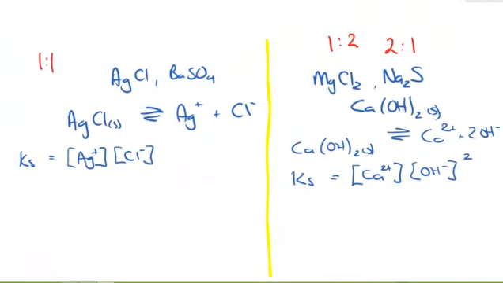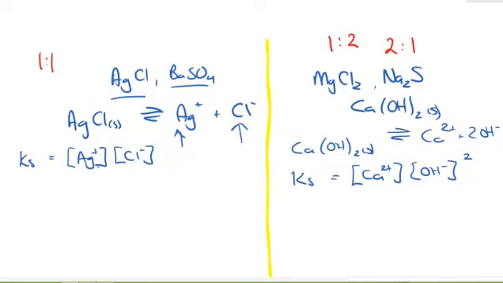In aqueous chemistry, there are two types of situations you have to deal with in doing calculations initially. First of all, you've got to recognise the kind of ionic salt that you're dealing with. For instance, in this case, silver chloride, you know that's going to split up into one ion of each, silver and the chloride ion. That's a 1-to-1 ratio. And the same would be true of barium sulfate. It would split up into a barium ion and a sulfate ion.